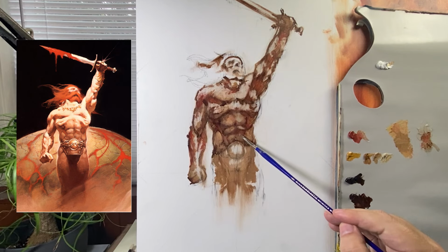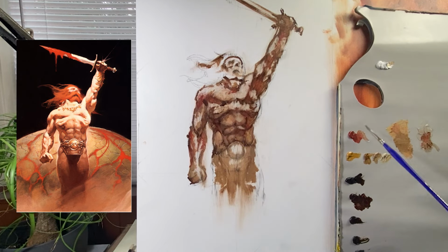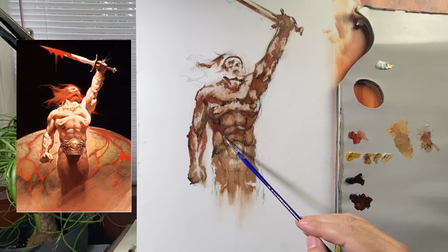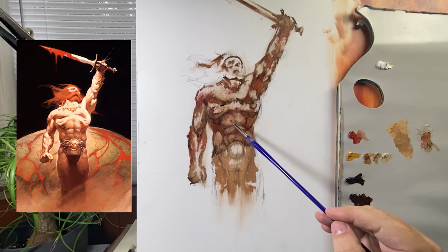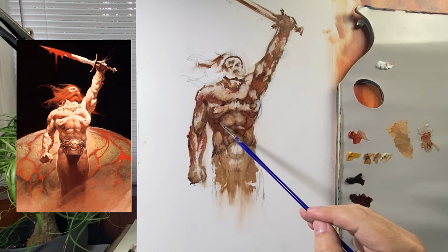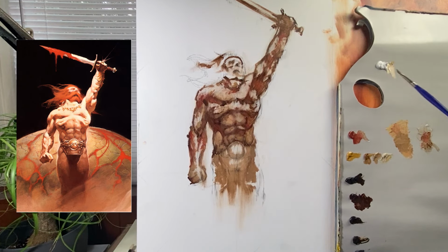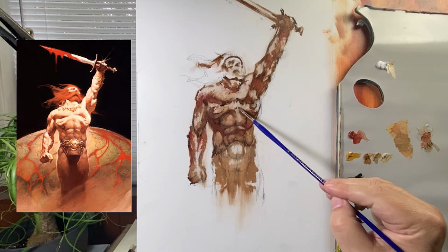This comes up. Okay, so we got a lot of red going on here. Like right here. There and there. And it kind of comes down. Go with our Flake White. Just grab right there. Don't want it too heavy. There. There. And it just comes up.